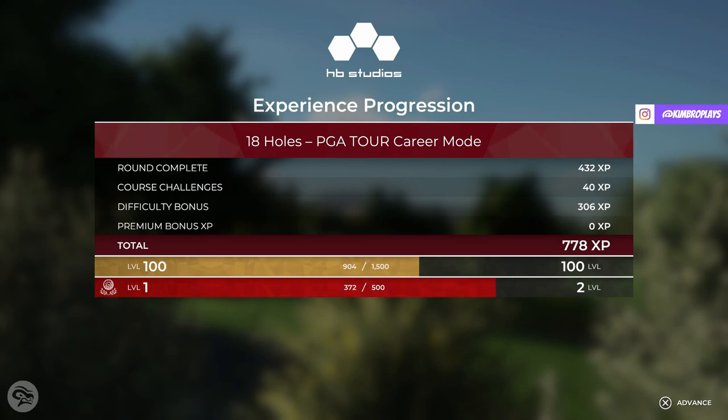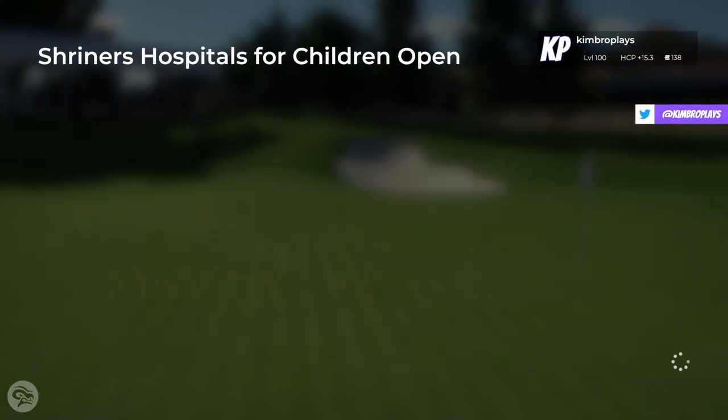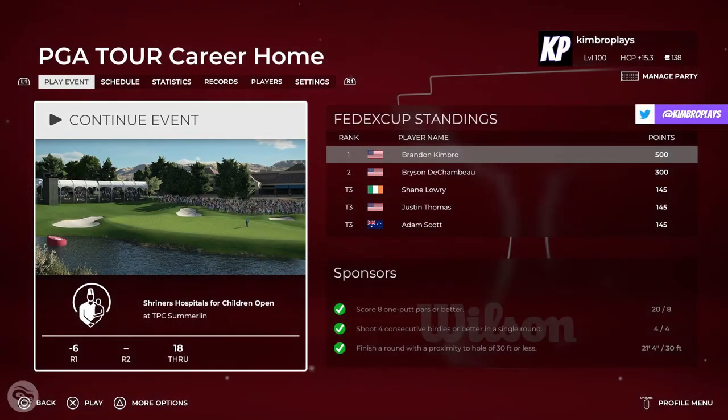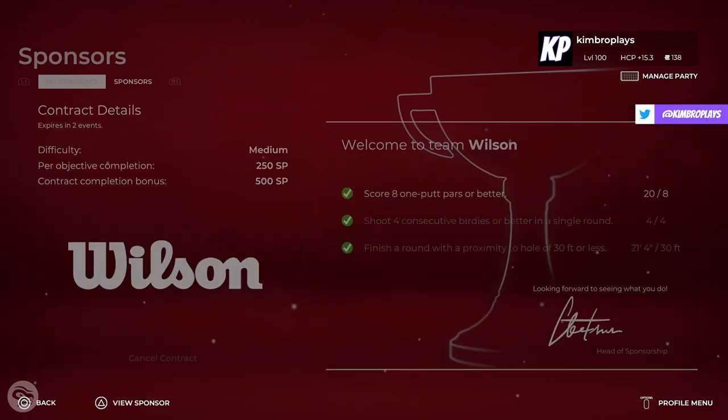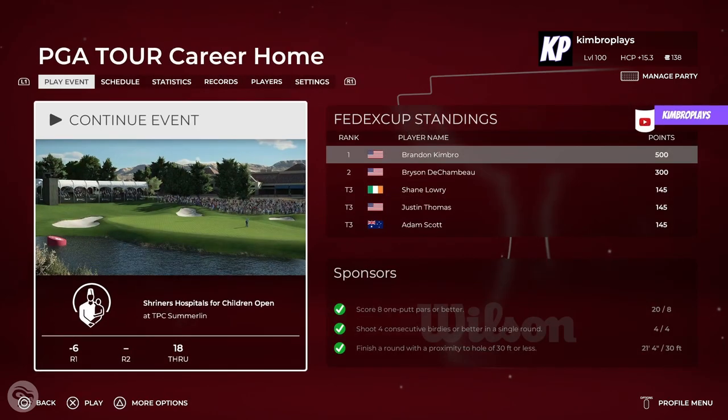Ooh, look, we get a new level up situation. Oh, let's go. We're gonna hammer through this little battle pass. Yes, sir. Got ourselves a shirt. We finished the Wilson sponsorship, which I guess I can't complete until after the tournament. Yeah, it's after the event, not after the round.